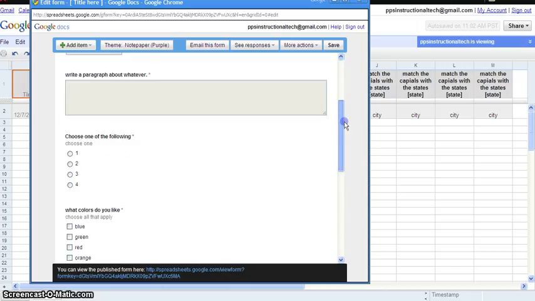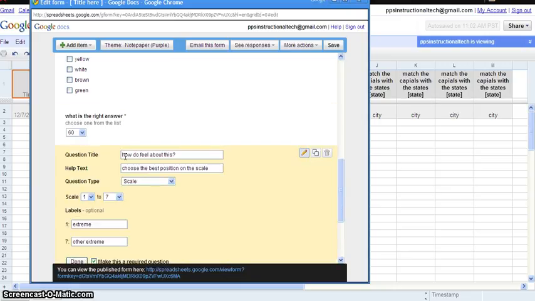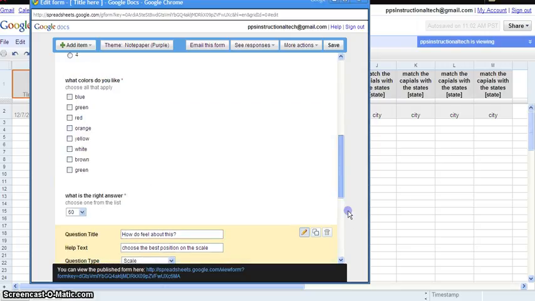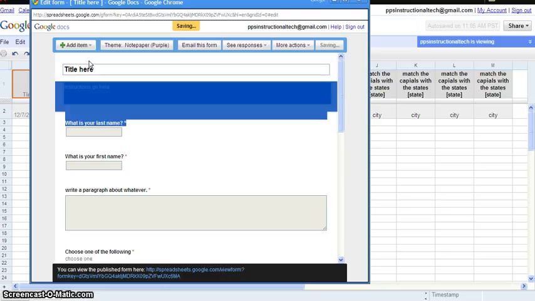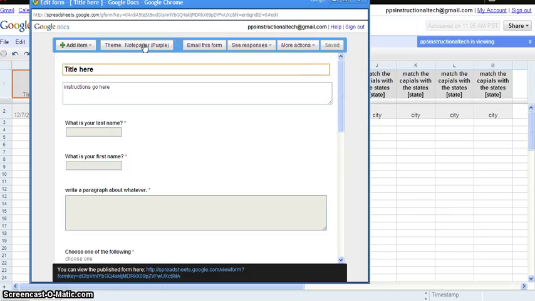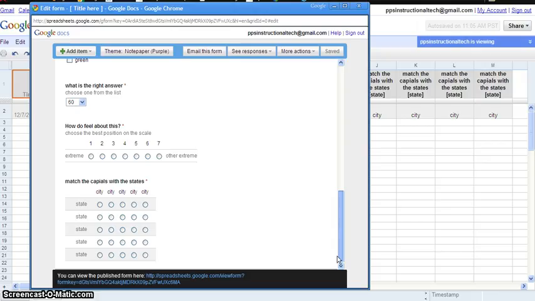And so here's your Google form, and you can come in here and say, oh, I had to capitalize this, let's say, and you can make corrections to the form, or you can add questions to the form. So you can just keep working with it as you did before. You can even change your theme. We're not going to be working on that now. You know how to do that from the previous video.